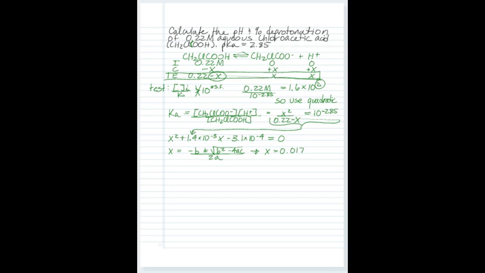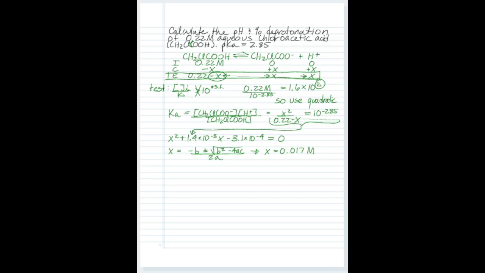0.017 molar. Okay, so let's go back up to our equilibrium table and see what this number represents. Well, it represents the concentration of my conjugate base that I have at equilibrium and the H plus that I have at equilibrium. And I'm assuming that that H plus comes solely from this acid. I'm disregarding the autoionization of water in this. And that's usually an okay assumption to make at reasonable concentrations. It's when you get to extremely low concentrations of the acid that you have to factor in that H plus coming from the autoionization of water. It also is the amount that our original concentration decreased by.